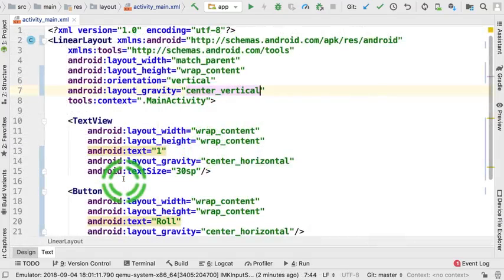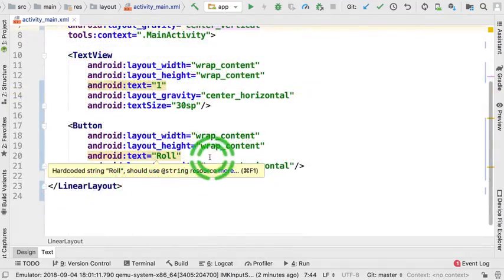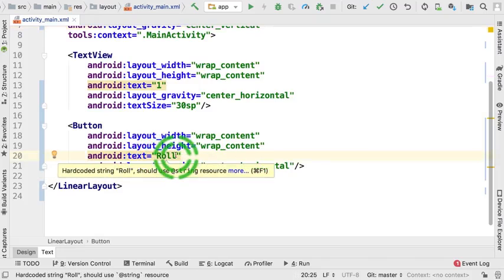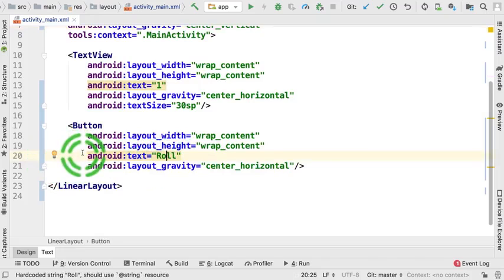Last, but not least, it's good practice to move all of the user-facing strings inside of a resource file called strings.xml. This allows us to define strings in one location and easily change them in the future anywhere they're used. Centralizing your strings also makes it easier to translate your app to different languages and dialects, which you'll explore later in the course. To actually move your string, go ahead and place your cursor over the text of this button. When you do this, you'll see a little light bulb appear over here. That light bulb appears whenever Android Studio sees a way that it thinks it can correct or optimize your code.